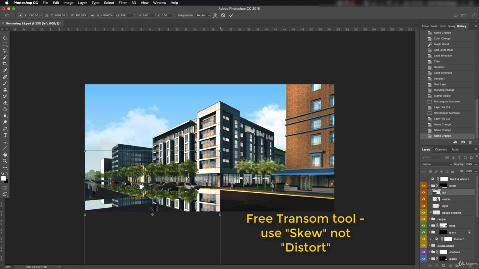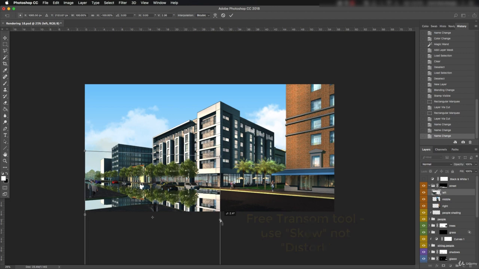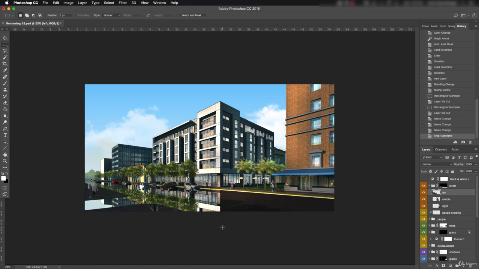Down to the right, until the curb lines up here at the right. You may need to bring the left back up a bit to keep the curves touching. The curb is where the reflection will begin in perspective. At this point, the cars are pretty bad, but the building reflection is reasonably accurate. Hit Enter to commit the change.